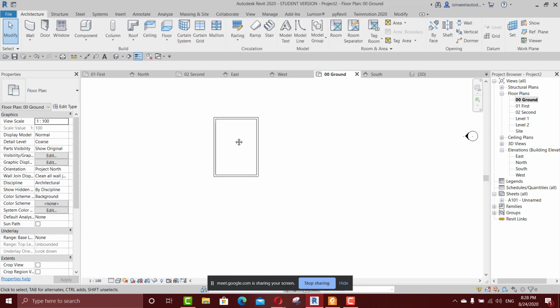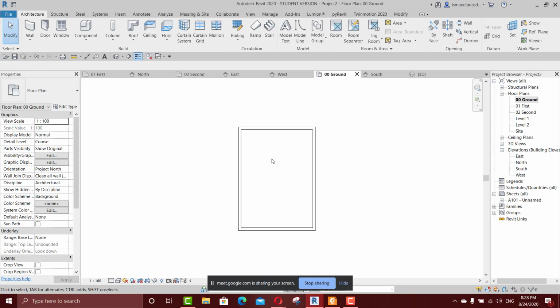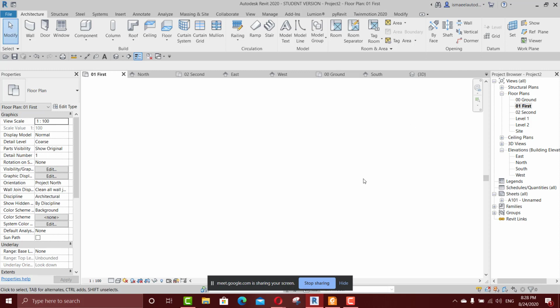Okay, now if I want to draw a wall from my first one to my second one, what shall I do? I should go to my first level. I can see nothing. Okay, I can directly go to this properties panel, yes, properties panel.